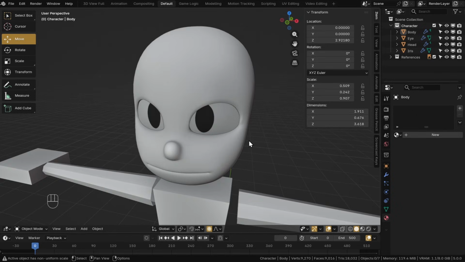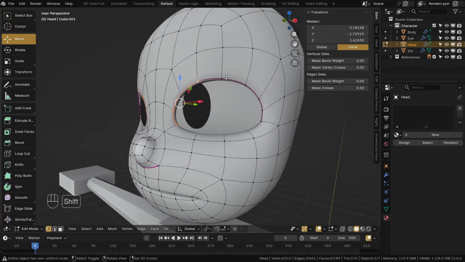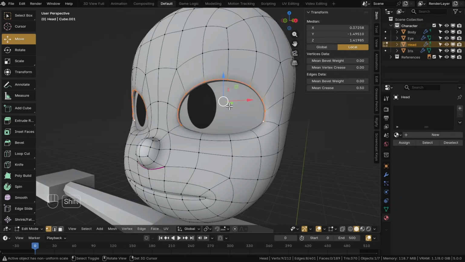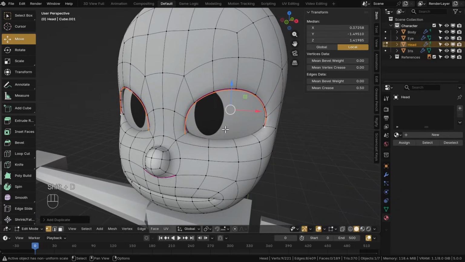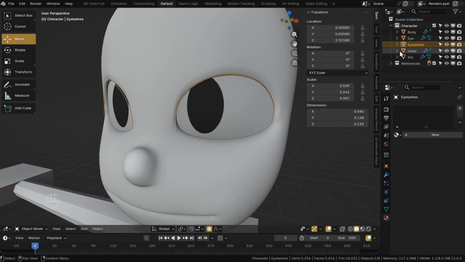Back to the head parts, let's add some eyelashes so the general shape of the eye is differentiated from the rest of the head. Let's select however many verts we want around the edge of the eye, and Shift D to duplicate them, so we already have the shape of the eyelid sorted. Now P to separate into a different object, and name it eyelashes. You're going to want to keep up with naming things as you add them.